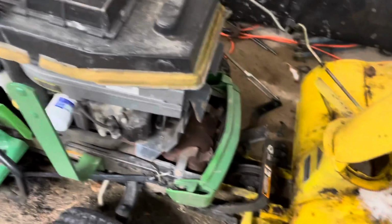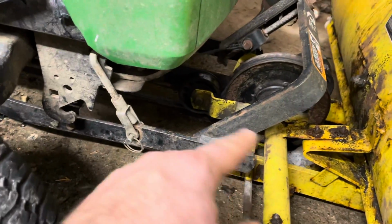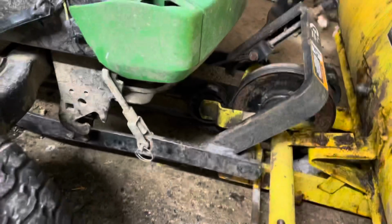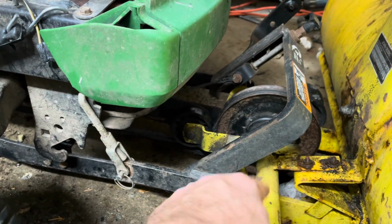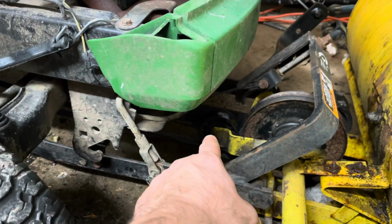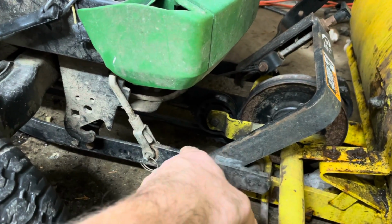So here we have the pulley system, and I'm going to throw up some graphics right now. Feel free to hit pause at any time for these two images. So you have the main drive pulley, and originally I put this on backwards. You'll see that at first in the video, and then that's your secondary pulley, which helps align both of these belts down to the bottom.